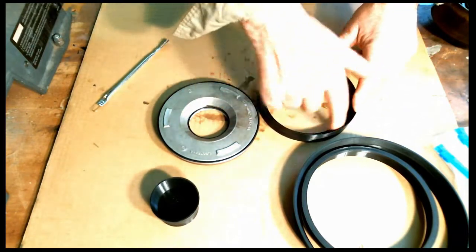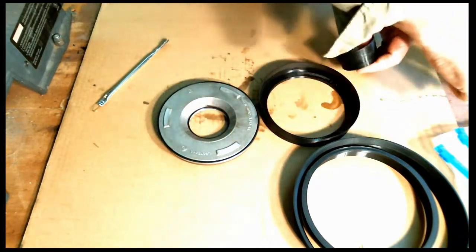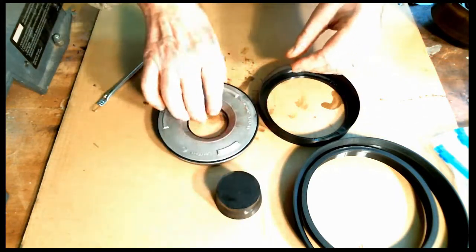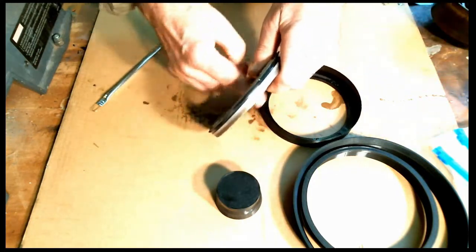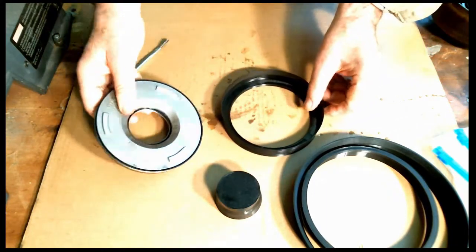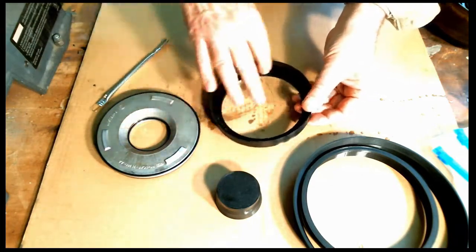Okay. Take the inner tool. This is the outer tool here, and this is the inner tool. Lube it up. Put some lube on the seals. Like that. And again, the tool is made so there's kind of a funnel shape to it.